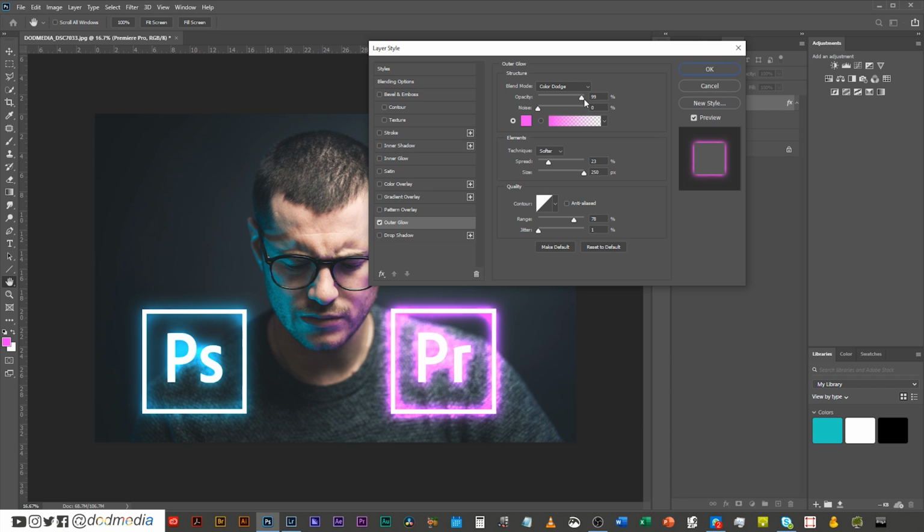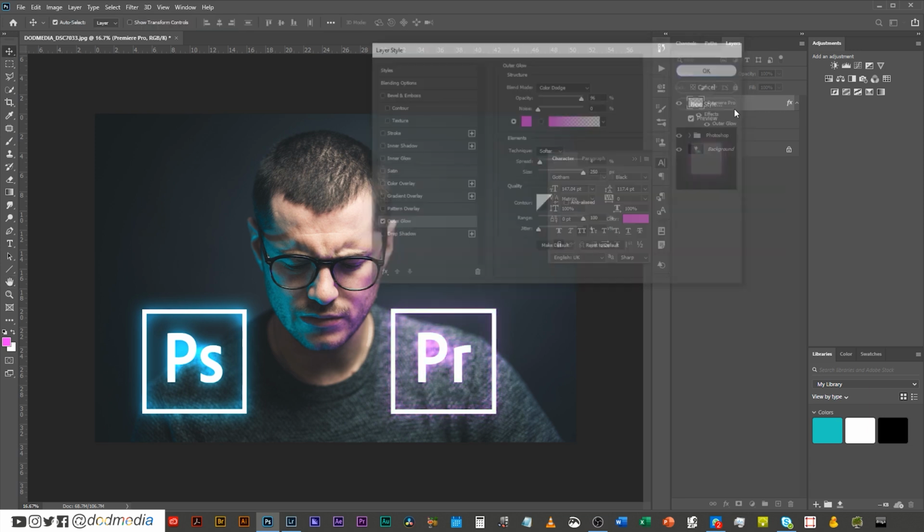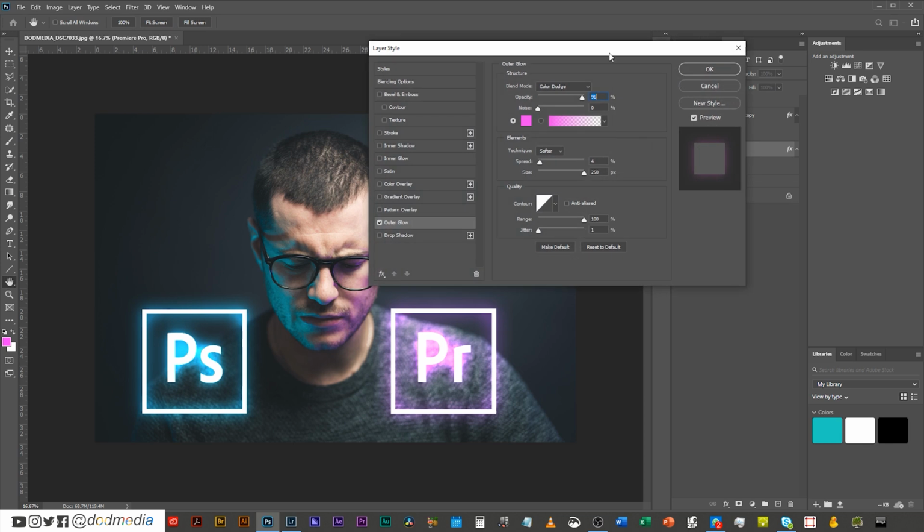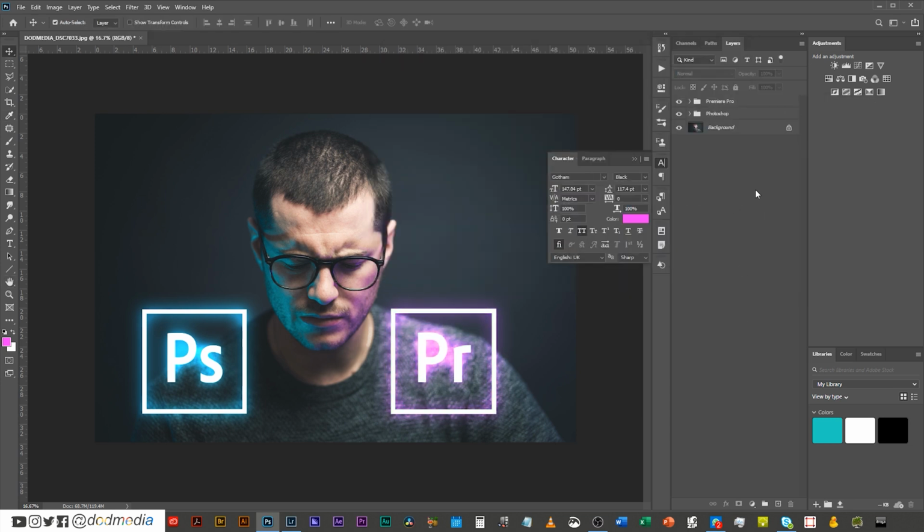Now again, this one's gonna be the outer perimeter, so we'll make that spread really small. All right, then we'll duplicate it, group them together. And then this outer glow on the lower one, we're just gonna make the big honcho glow. So if you're happy with that, you can stop right there. But if you're not happy with that, well, this is where we start using additional layers for blending using brushes.